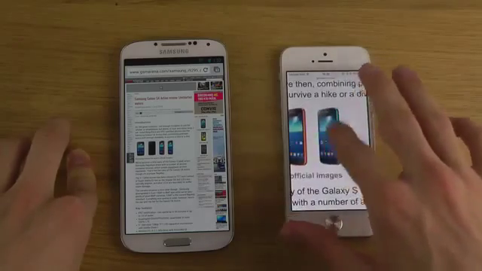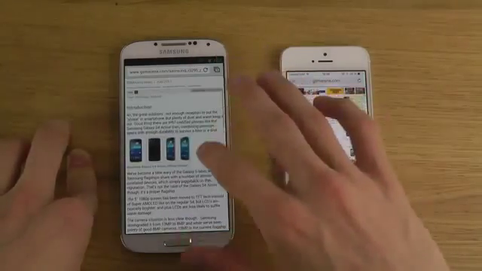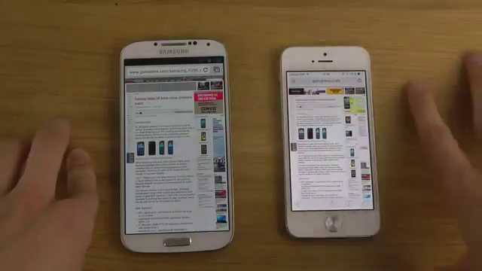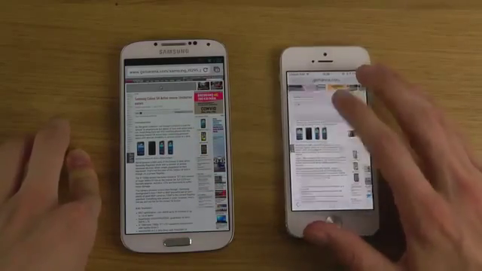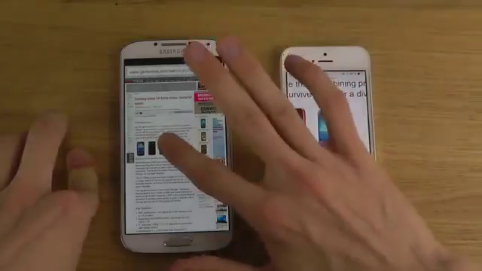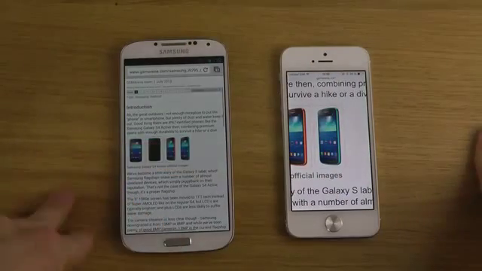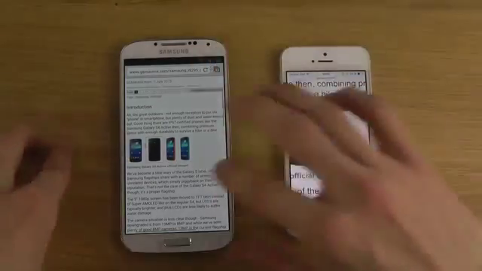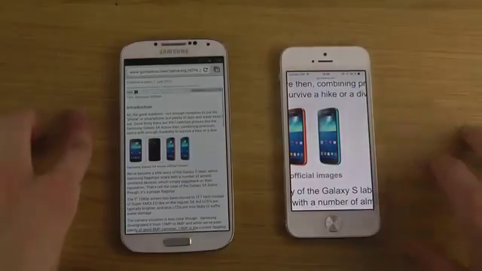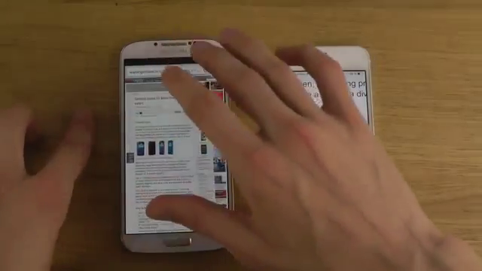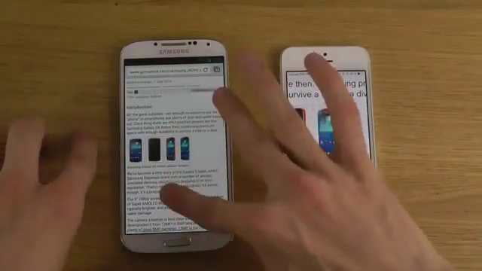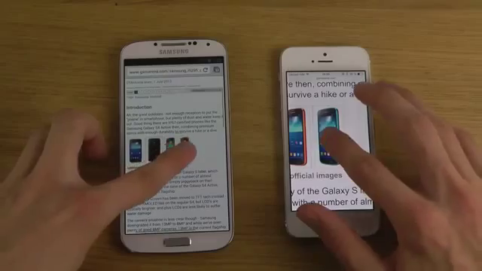Of course it just depends, but I do like that if you double tap on an image, of course you want to zoom in on that image. It doesn't seem to be reacting the same way over here when I'm doing the same thing. In the Chrome browser it seems to be focusing on zooming in on the text as well. But if I double tap on an image, I really just want to go in and check out that image.